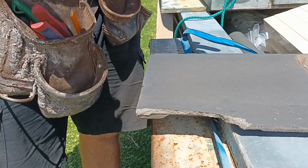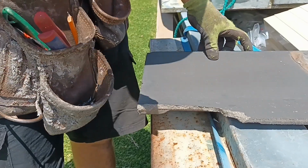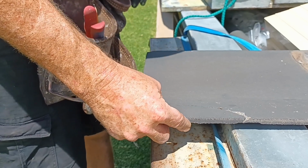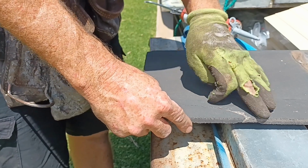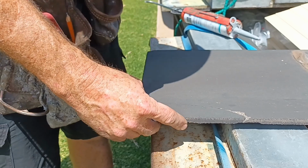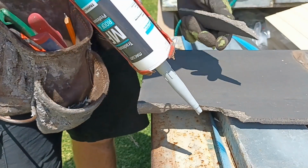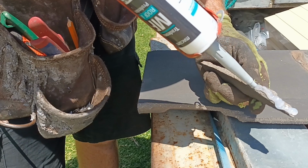Alright, and just for my final thing, I just want to show you how to silicone a tile. So if you've got no tiles left on the roof or at your house and you have to silicone it to fix it, a lot of people, what they do is they put that piece back in place and then they'll run a bead of silicone over there and rub it in, okay? Now that is mildly effective, but if you really want it to last, the best way to do is whatever's broken, so even if it's cracked across there, whatever's broken, grab it and actually put it on the face of it there.